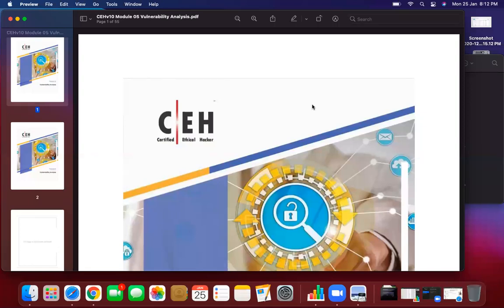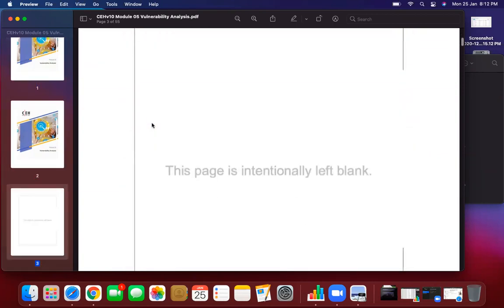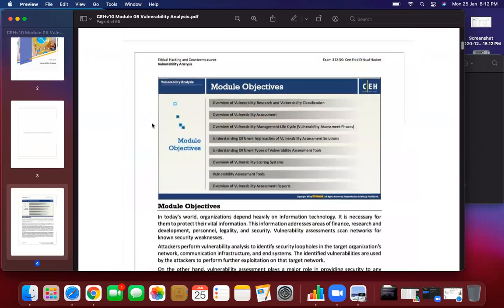After analyzing only, we will be able to find out how to fix the bug, or how to fix or patch the vulnerability. And from the attacker's view, after analyzing the vulnerability, we can only then proceed to exploit. That's why analysis is very, very important. Analyzing everything is very important, not only the vulnerability.